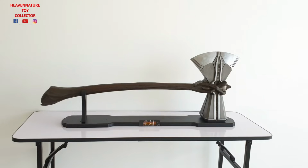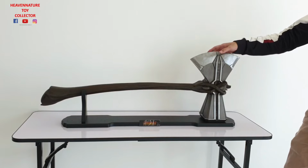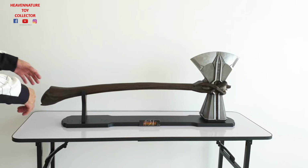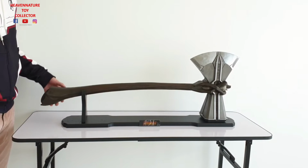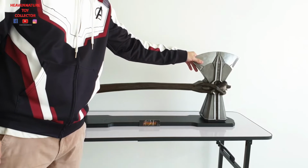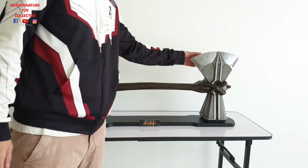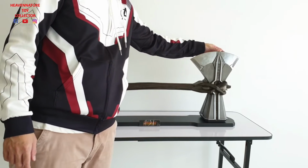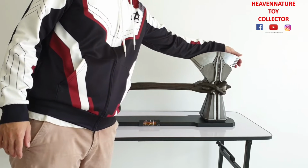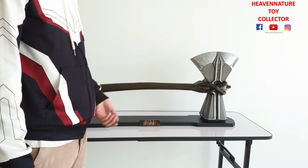Right, here we go. So this is it. This is the Stormbreaker, the God Killing Kind of weapon. It's created by Idrik in the Death Star. The main material of this Stormbreaker is fully metal, which is die cast. So the axe and the hammer are all die cast. And this part is not sharp. They already brushed the edges so they are not sharp. It's supposed to be exportable, but I don't know why the government in China does not allow export.